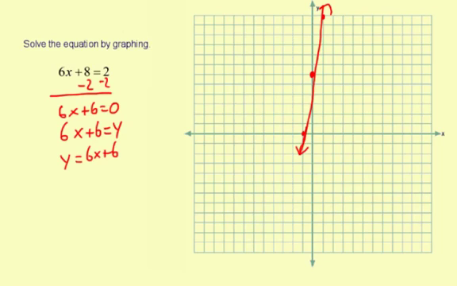Okay, now this line is actually supposed to go through this point here. So now we have to find the x-intercept. The solution to the equation 6x plus 8 equals 2 is where this line crosses the x-axis. It crosses right here at x equals negative 1.